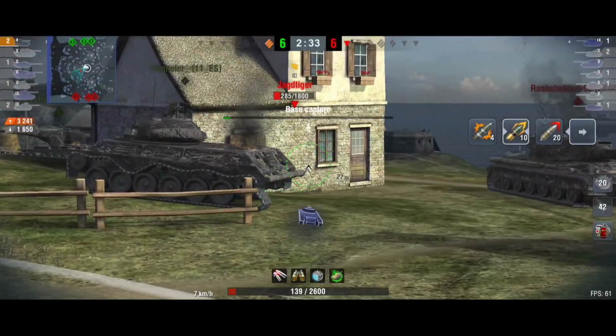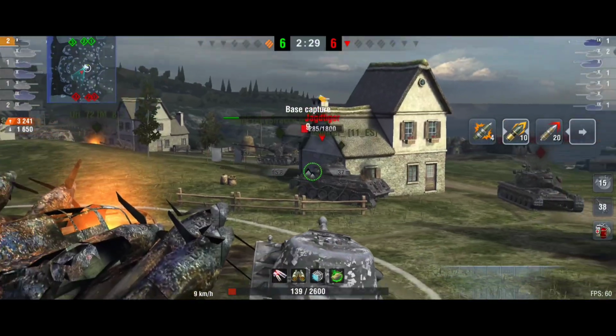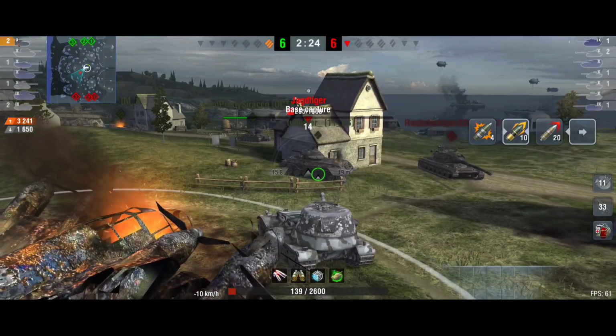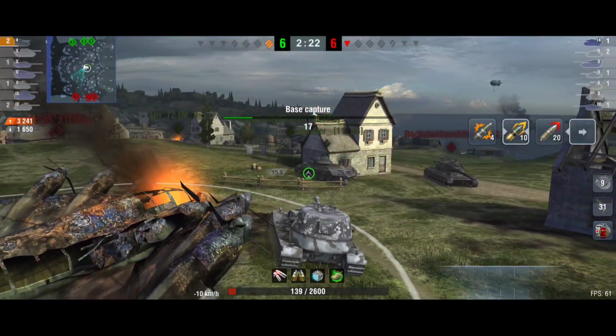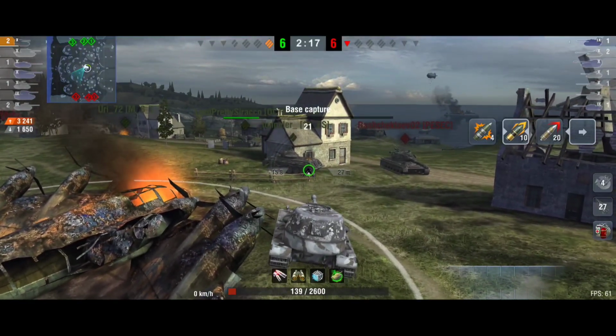The Yak Tiger, yeah, what is he going to do? What's going to happen now? I will go for trying to capture the base. The Yak Tiger knows that I can finish him with one shot. Even I have a chance to finish him with a HESH shell. So we have to play carefully, both of us. He did great.